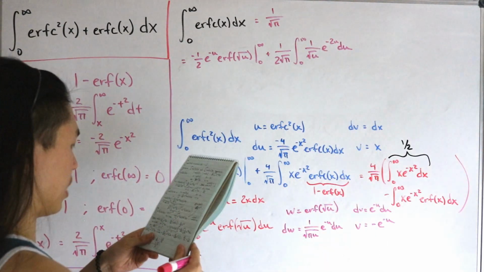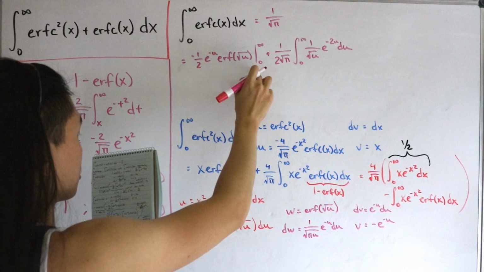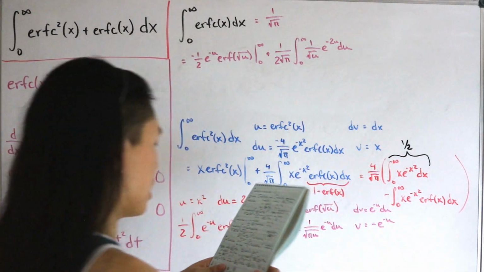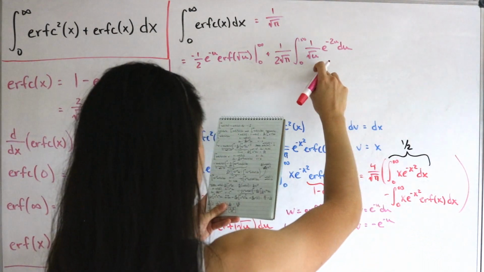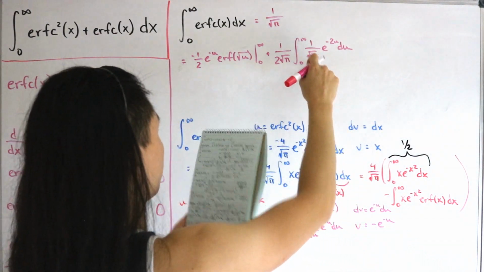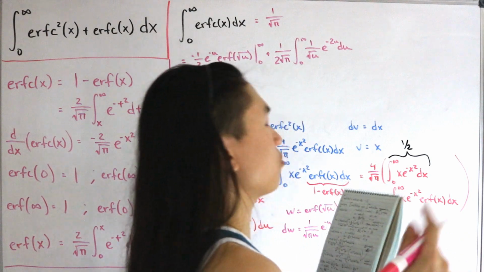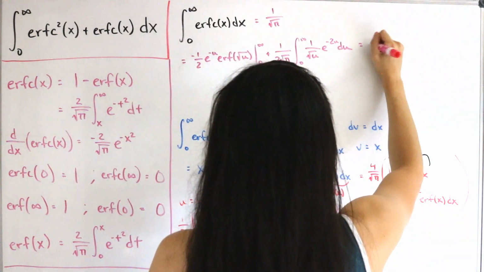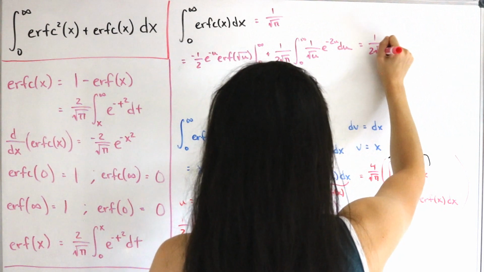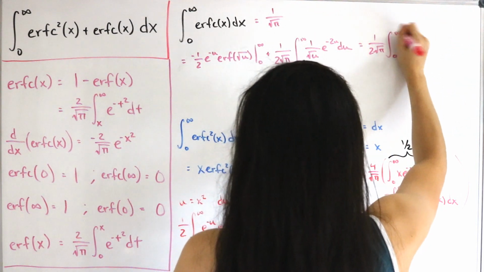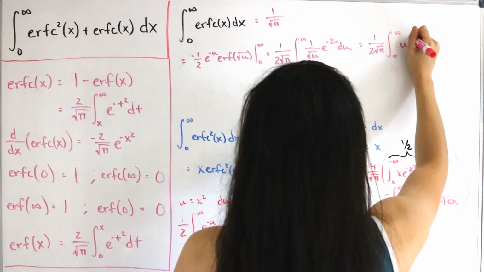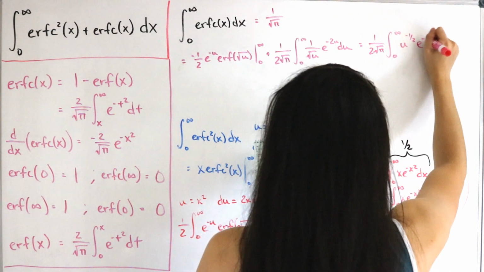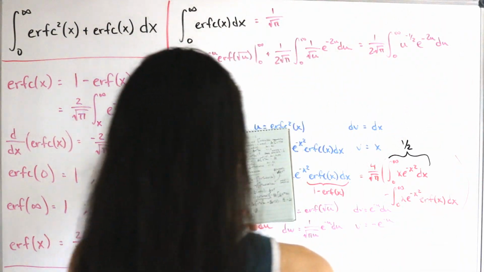Okay, so we're actually just about getting there. Again, I said that this is going to vanish to 0 after you plug in the bounds. No L'Hopital's rule, no indeterminate form needed for that. So continuing forward, I'm actually going to write the square root of u in terms of an exponent. So putting all this, that means I have 1 divided by 2 square roots of pi, then the integral from 0 to infinity of u to the power negative 1/2, and then multiplied with e to the negative 2u du. Looks something similar, doesn't it?